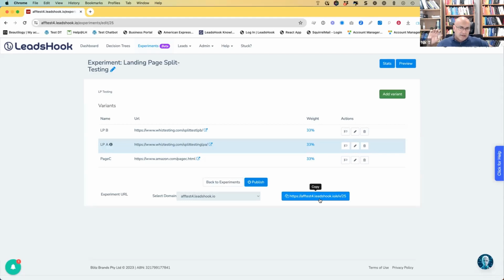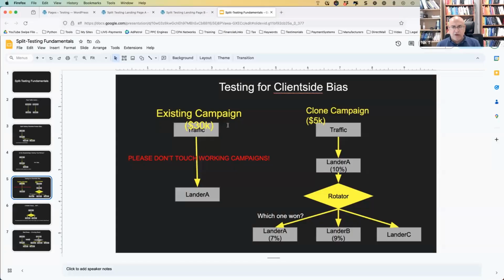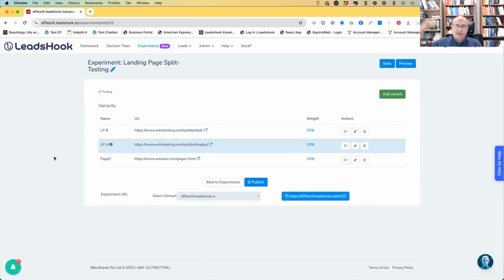Is everybody clear on that? This is a unique feature that we've added in because I used to get frustrated all the time because each time you run a new campaign or a new split test, you get this new set of URLs. In theory, nothing should change, but once you start messing around with your campaigns, you go back into learning mode and all the rest of it, you may never get that old campaign back. So if you've got something working, don't touch it, leave it, start with a new one, and that's the way you want to operate. Is everybody clear on that?